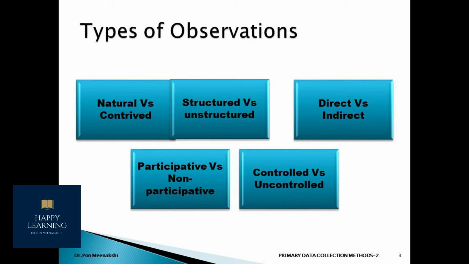Indirect observation involves observing the result of behavior that has already happened. If you are selling soap, you want to know which brand of soap is attracted to this location. So what type of soap is used by many in this locality? It can be found by observing the wrapper of the soap. Or what type of beverage is liked by the majority of the customers of a bar? It can be found by counting the empty bottles. It is called indirect observation.